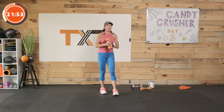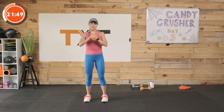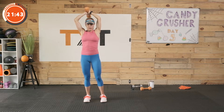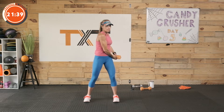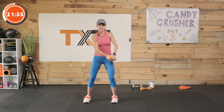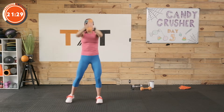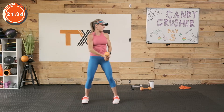We're going to chop — I'll grab my lighter weight. We're going to do an anti-rotation. Bring this weight overhead, fingers interlacing around this dumbbell, and we're going to step out and make a diagonal chop across the body without rotating. Come to the top, chop down, up, chop. I'm stabilizing, trying not to rotate. It is tough, but you can do it.